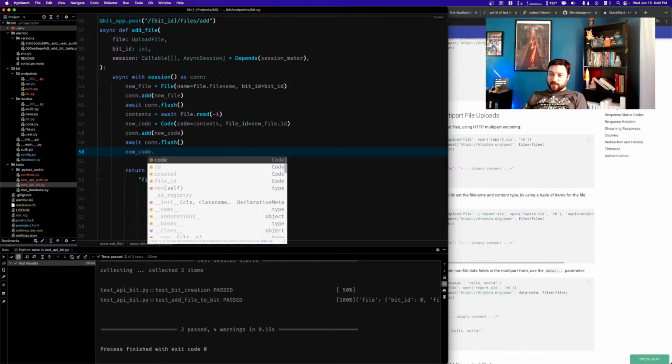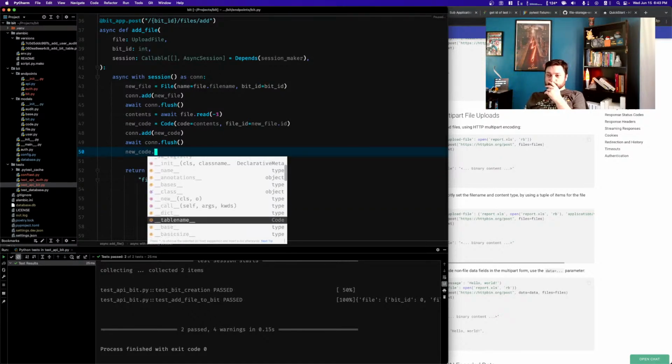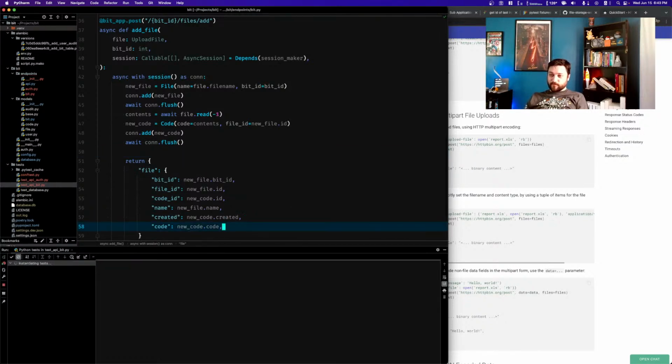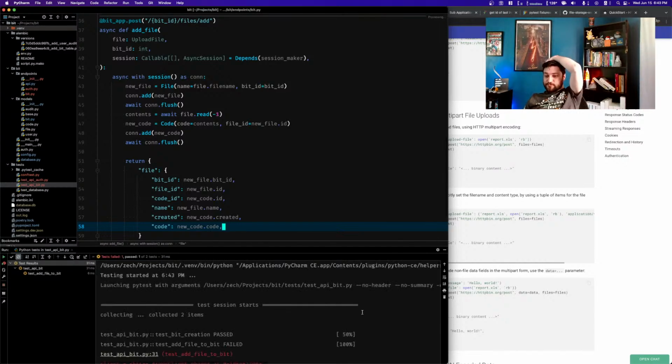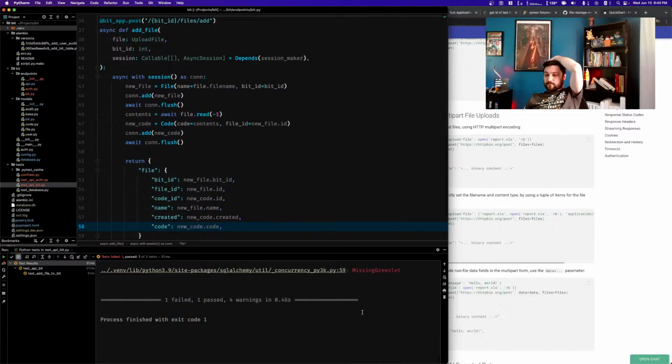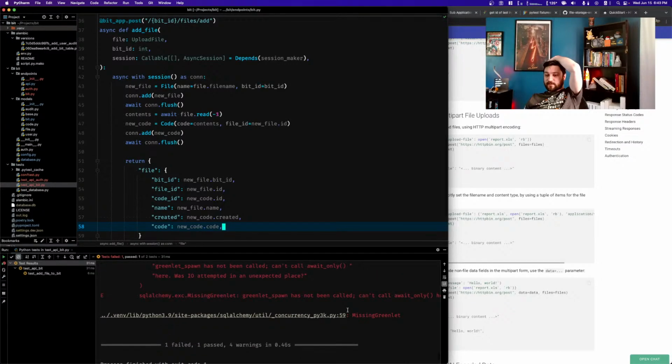New code dot... yeah. So let's get that error message again. Let's see if we can maybe find something useful on it. Missing greenlit.